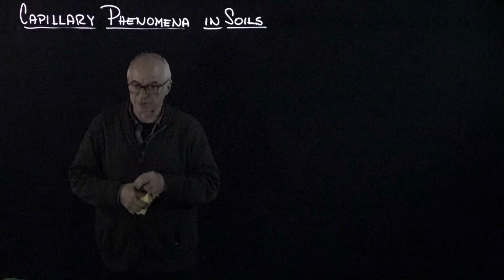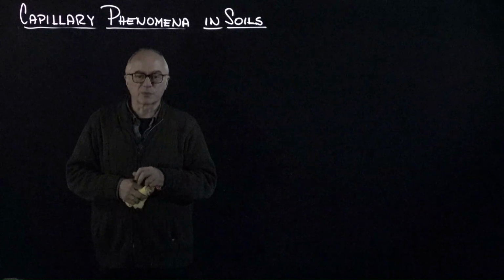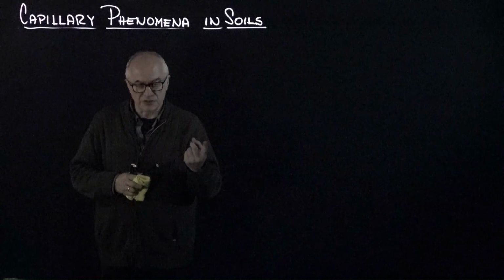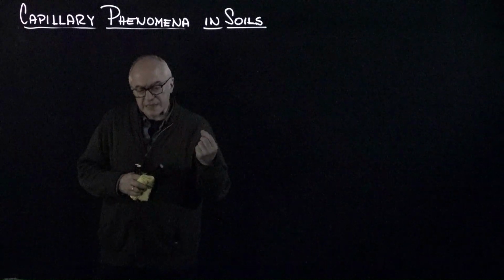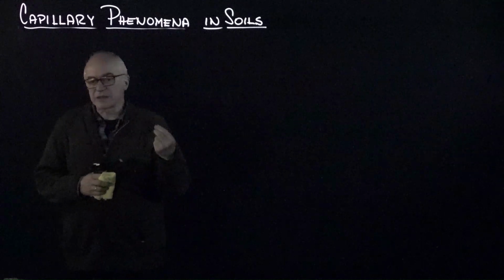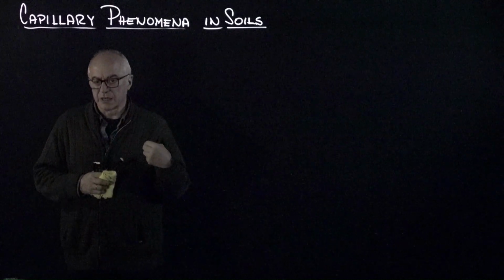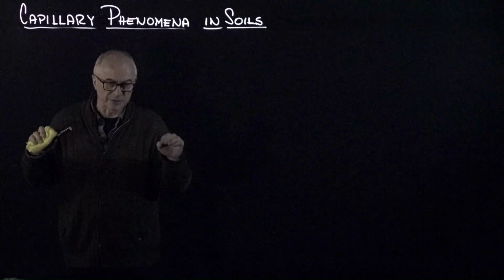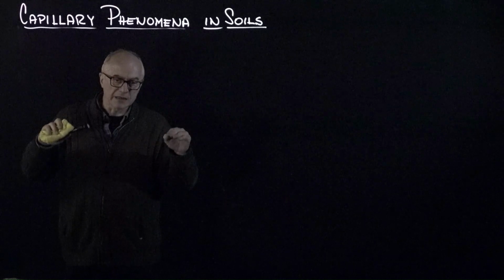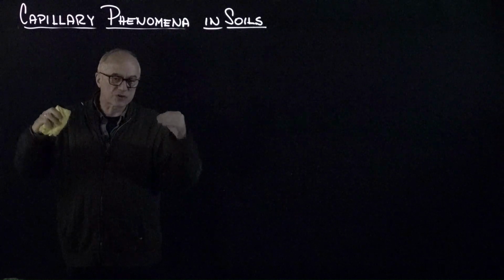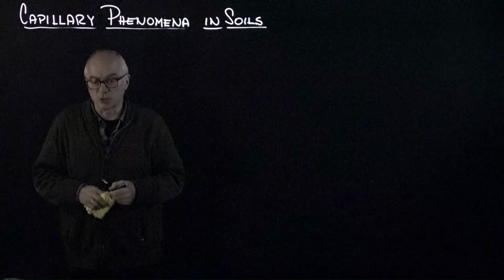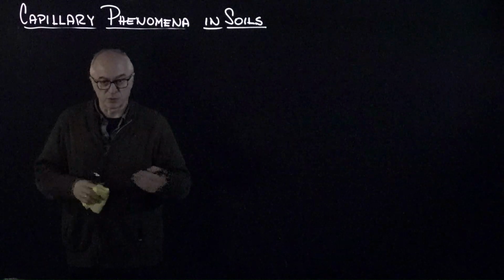and then we continued hinting at potential implications in soils. Today we would like to explore this further, and let's start with one additional observation. When we say that we have an interface between two immiscible fluids, what we are actually saying is that this is at the state of equilibrium, when fluid A has reached saturation in fluid B and vice versa. That, for example, is the case of oil and water, or CO2 and water.